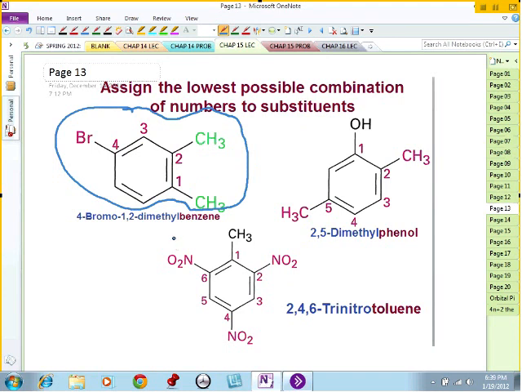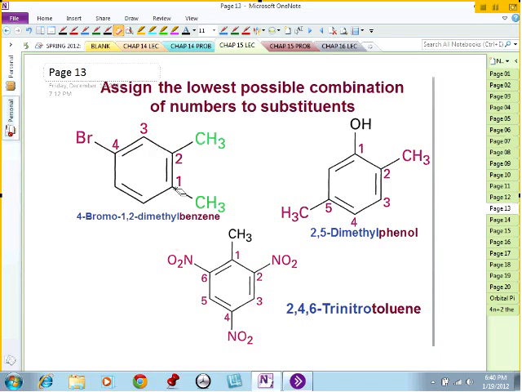Okay, that's a 4-bromo. Continue. Okay, continue now. Okay, very good. See how easy that is? Okay, now in this case, what do you do? The same rule of nomenclature that we used in the previous chapter we are going to use here. You assign numbers to the carbon atoms that contain the substituents, the lowest combination of numbers. That is what you do. You assign the lowest combination of numbers to all of the carbons containing the branches.